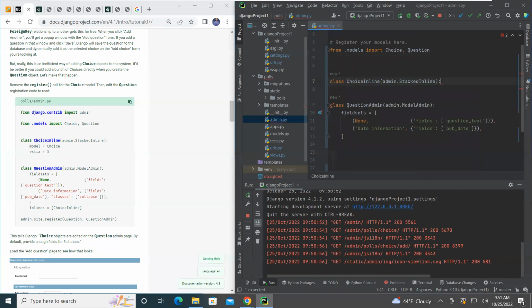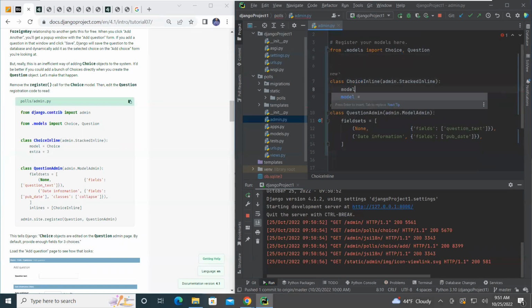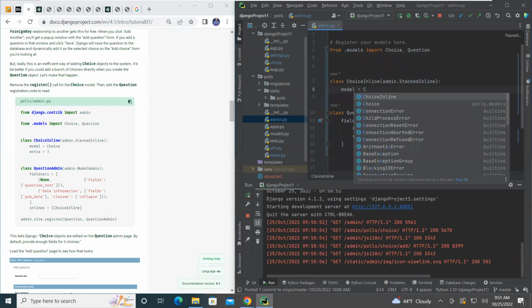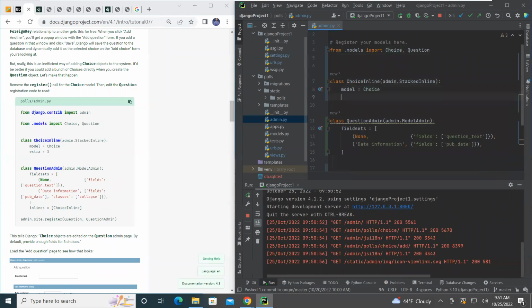The stacked inline is one that I use a lot for setting up an admin page, making it much easier to add things in. So we're going to do our model to our choice. An extra 3 means that when we first set this up, you have the first entry for a model or for a choice, and then we're going to tell it we automatically want 3 more on top of that. It should give us a total of 4 there.